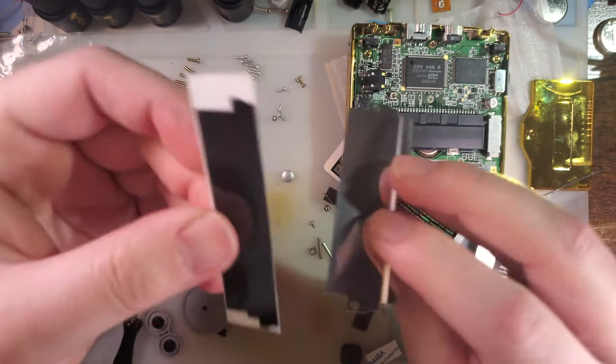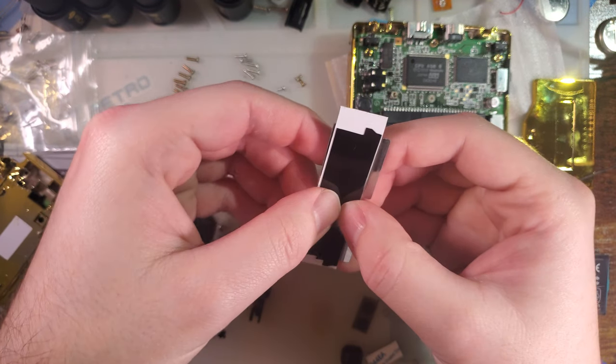I guess that goes there. But which side is the question?